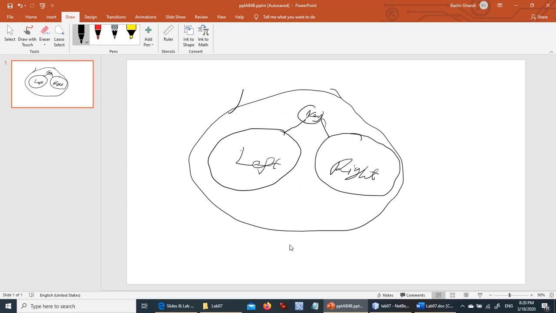If you think of your tree like this, and you know that you can call the method to find the leaves in the left, and you can call the method on the right subtree to find the leaves in the right. Okay, the question is, how many leaves are there in the whole tree? Obviously we don't count this node that has the key, because it is not a leaf, it has a subtree. If it has a subtree, we don't count it, it's not a leaf. Simply the leaves in the left plus the leaves in the right.